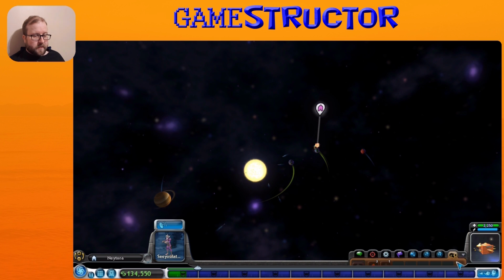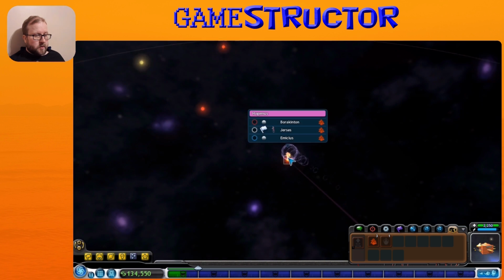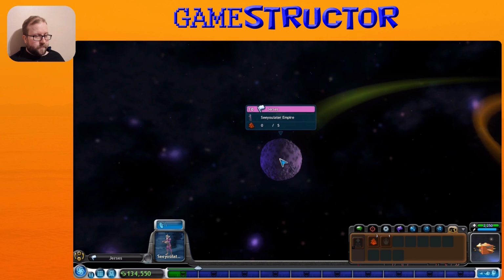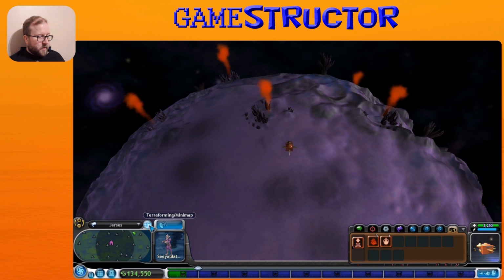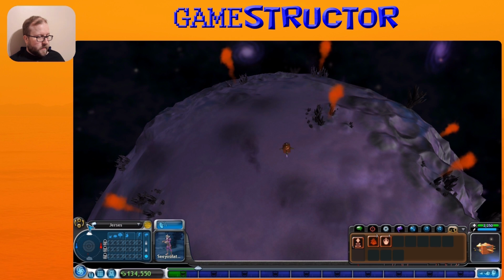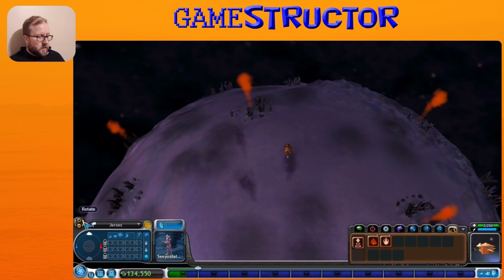Alright. So have they taken it? No, they haven't. Now, it just says it's barren. Maybe I need to do a bit of terraforming of it. Now, if I press this, you'll see there is a bit here about the terraforming. Oh, that's interesting. I didn't realise it did that.